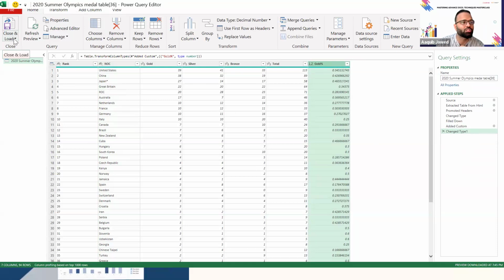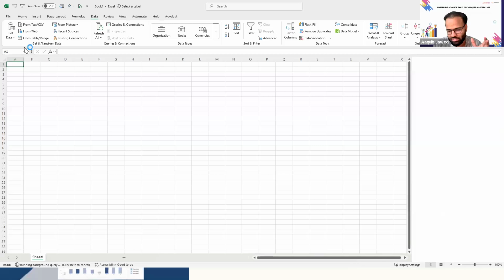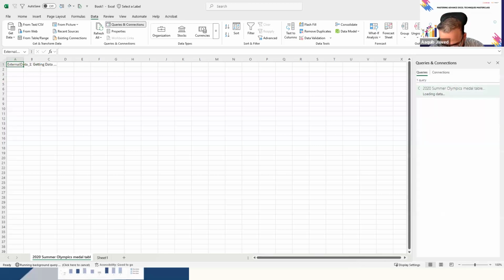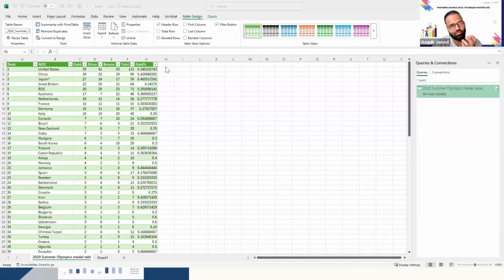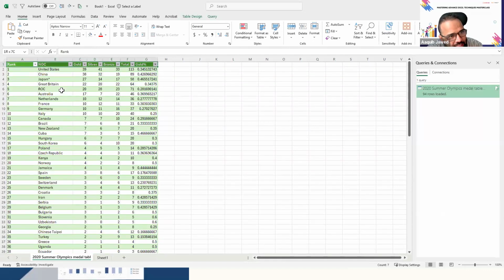I'll hit close and load. Close and load. That Power Query is closed now. Now Excel is trying to fetch that data. Whatever we have worked upon, it's trying to fetch the data. Do you guys see? We were able to scrape data out of our website.